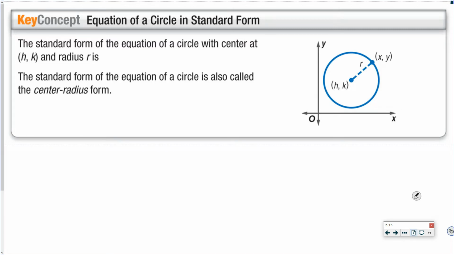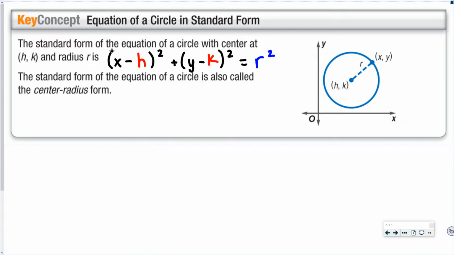So what I want you to write down for the standard form of a circle, similar to the standard form of a line or slope-intercept form of a line, how we normally write these, you're going to do parentheses, x minus... Okay, you're going to put in h, lowercase h, parentheses, and you're going to square that. I will explain these letters in just a minute. Write this down. Plus (y minus k) squared, just like that, equals r squared. Okay, you guys write that down quick.